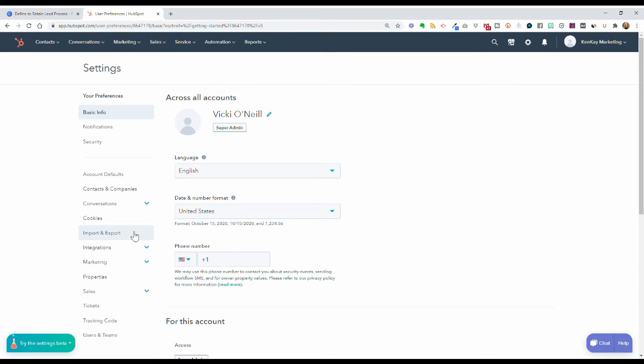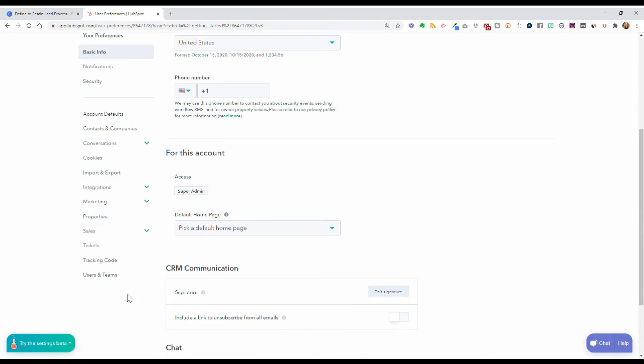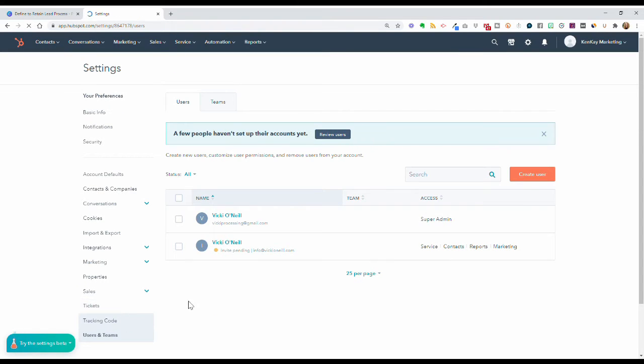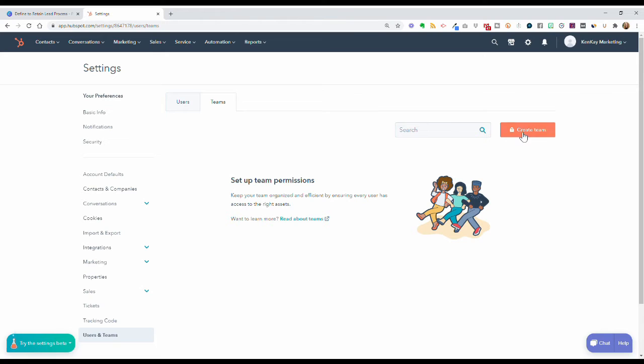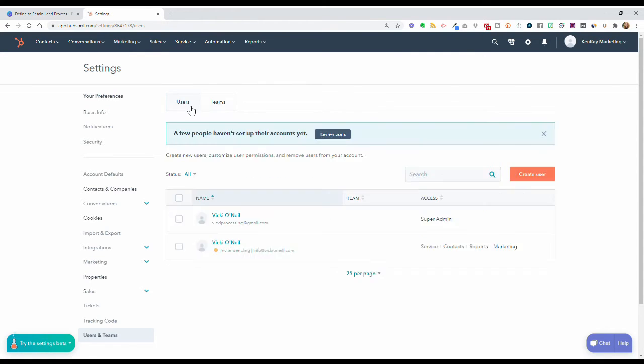If you want to add additional users later, so you saw that option went away in that drop-down menu for how to set things up. If you want to add users later, that's in settings, and you just click users and teams, and you can create users from here as well. If you want to create teams, you can create a team, but it's only available in the paid version. Okay, so this is the free version, so I'm not going to spend time on that. But I wanted to show you how you could do that outside of that initial drop-down menu.